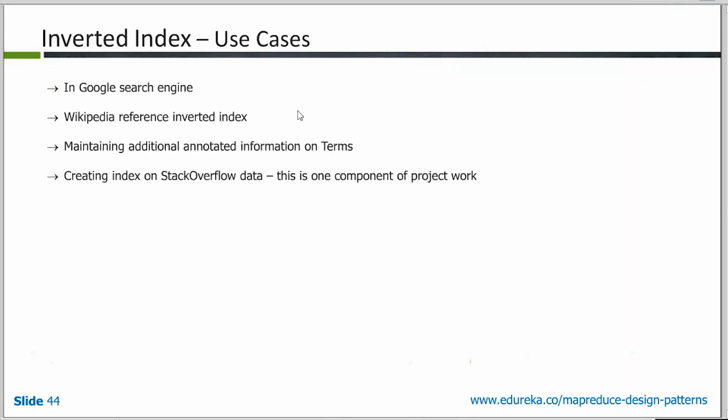Hotspots in the index keys: they are not uniformly distributed. So this is something which I just talked about related to partitioners. You should find out the hotspots in the index keys and make sure that you write a custom partitioner so that the keys are uniformly distributed to reducers.